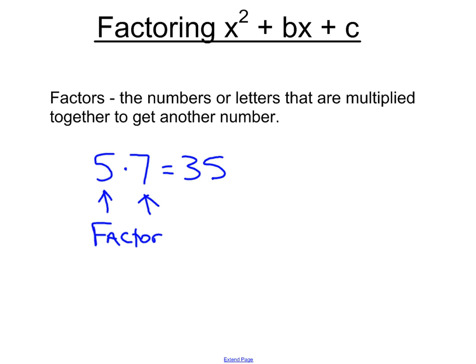And you may remember at some point doing a factor tree where you took something like 28 and you broke it down into 7 times 4 because 7 and 4 are factors of 28. Then you took 4 and broke it down to 2 and 2 because 2 times 2 are factors of 4, and you broke it down to its simplest factors. The important concept is that you have two things being multiplied together. So when we ask what the factors are today, they're wanting to know what two things are multiplied together. Unfortunately, it's not going to be as simple as 5 and 7, but that's the idea behind this.